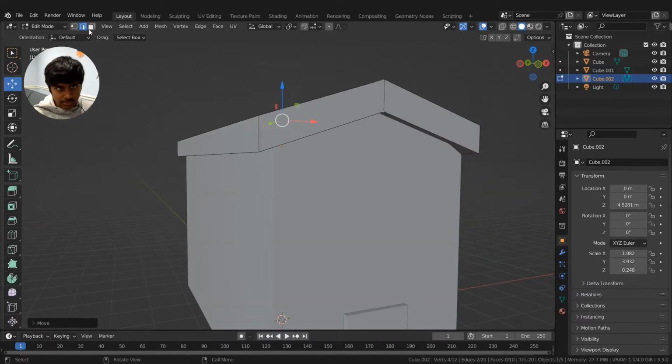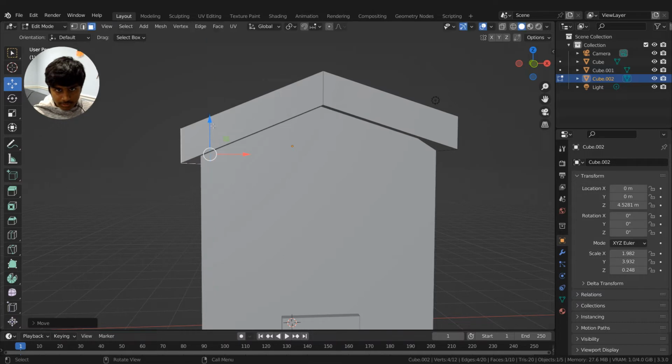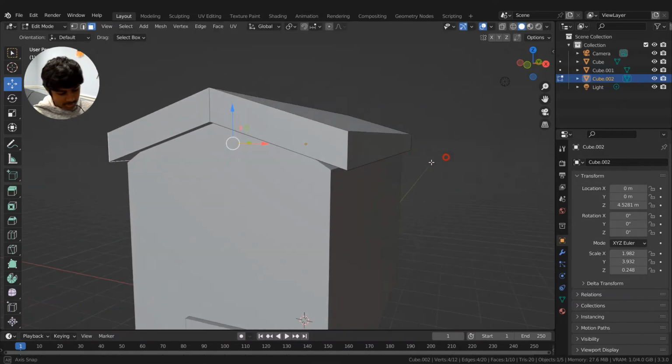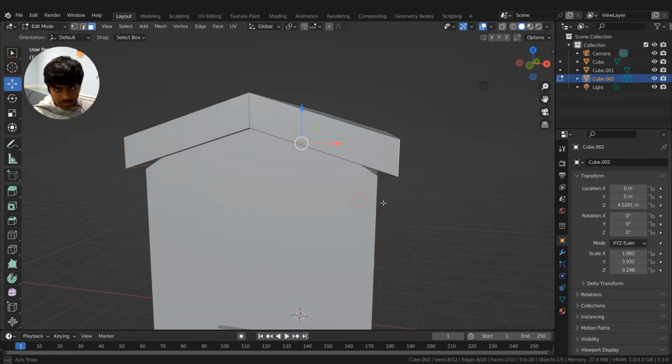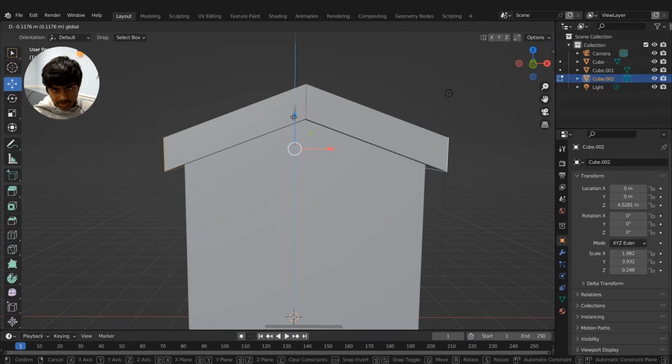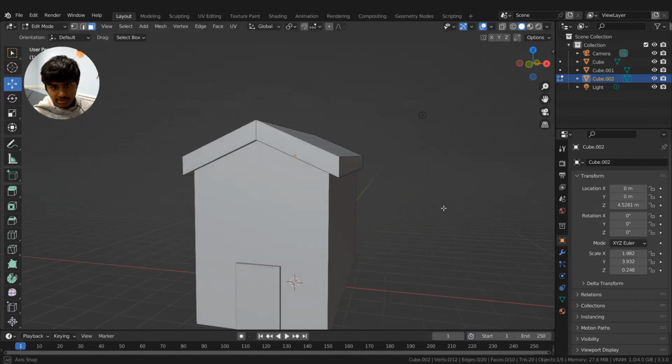And then if you need to, you can just adjust everything else. So I'm going to adjust both of these sides. Just going to bring that down. And there's the roof for our house.